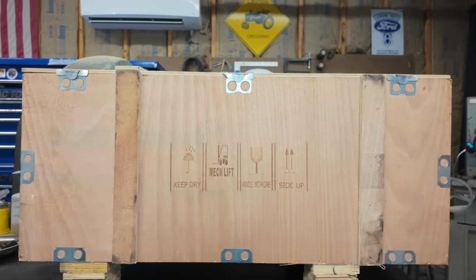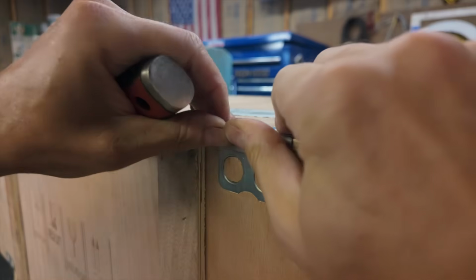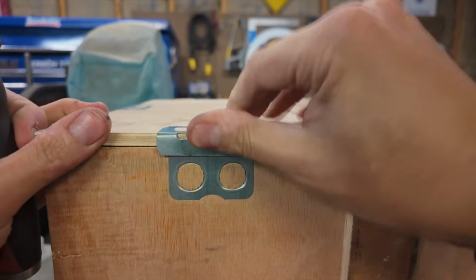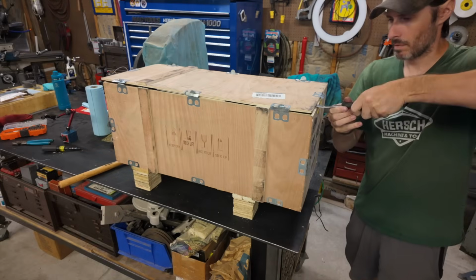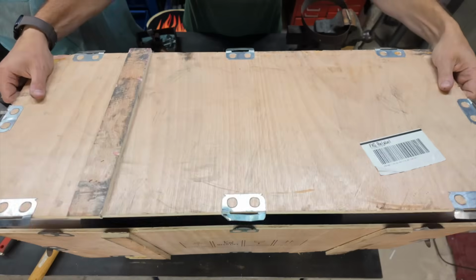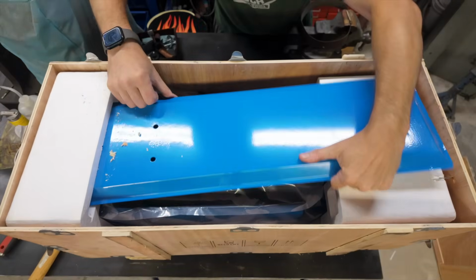I finally did it. I got myself a mini lathe. And you might be heading to the comments right now to ask, why would you need a mini lathe when you already have a big lathe? Which I'll admit is a fair question.